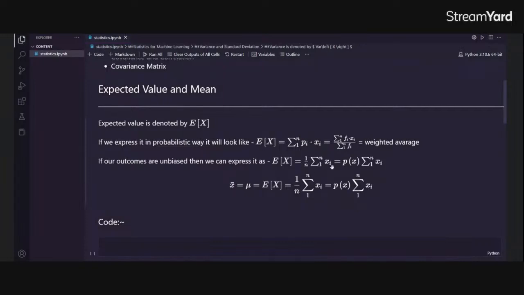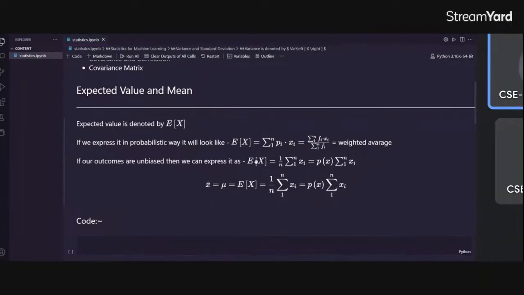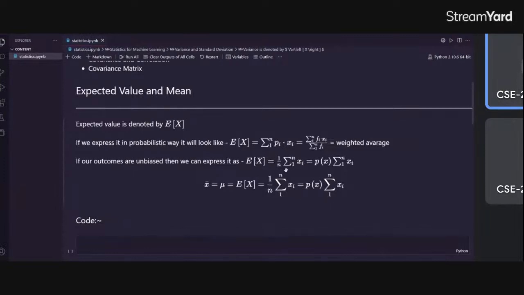So the expression will look like this: 1 by n times summation of xi. This is the form where x bar equals mu equals E of X; these are all the same: mean, average, and expected value.